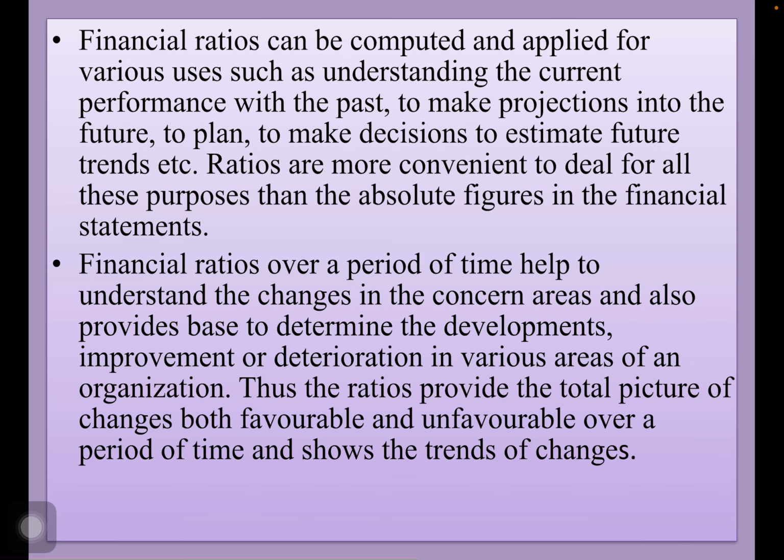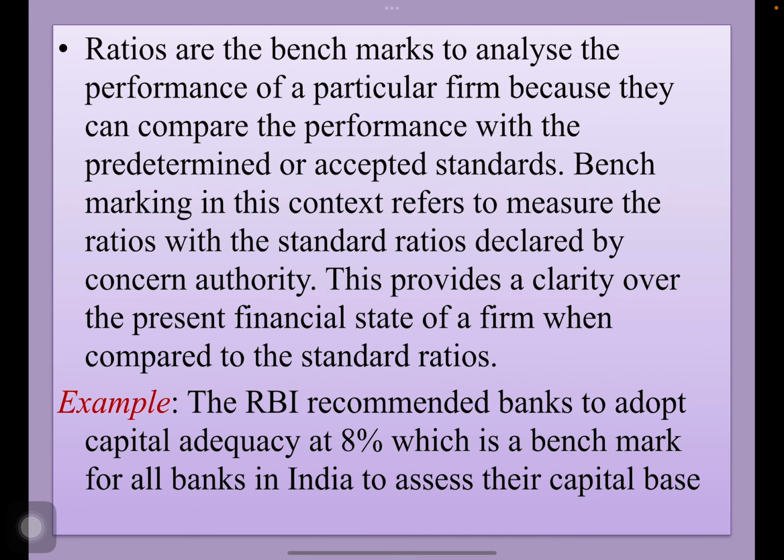Financial ratios over a period of time help to understand changes in the concerned areas and also provide a base to determine the developments, improvements, deterioration, or any going back, all such things in various areas of an organization. Thus, the ratio provides the total picture of a change, both favorable and unfavorable, over a period of time, that shows the trends of change. So, we can understand whether it is a progressive trend or a decreasing trend. That can be very easily understood using ratio analysis.